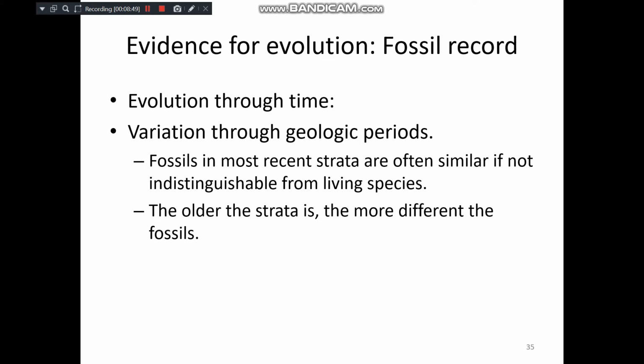So here we can also see the variation through the geological period. For example, even if you take the human being, how he was 2000 years back, 1000 years back, 500 years back, and recent, where you can compare. Usually, the fossils in the most recent strata, the upper strata of the earth's crust, we call our closest ancestor. The ones living in the older strata, they are also our ancestors, but from long back, and later so many diversifications have taken place.